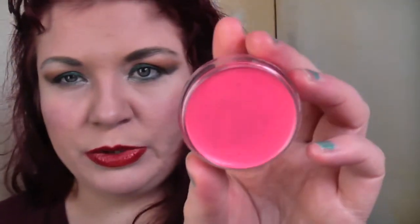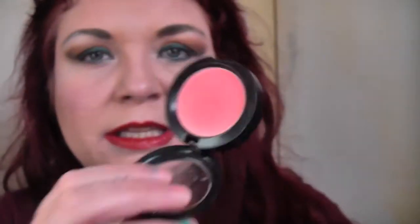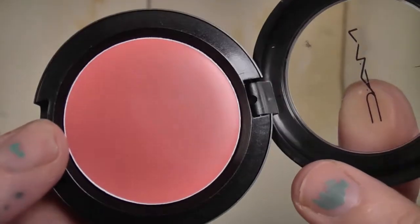The next colour I'm going to show you is called Young Heart — a true bright candy pink. As you can see, they are very different. This one is described as a carnation pink, and it's kind of a peachy sort of pink — really, really pretty. They are very pigmented and you can use them on lips and cheeks. That is the swatch — super pigmented. I think that's going to look so pretty on the lips. I'm really glad I got it; I just wish it had been in the old style packaging.